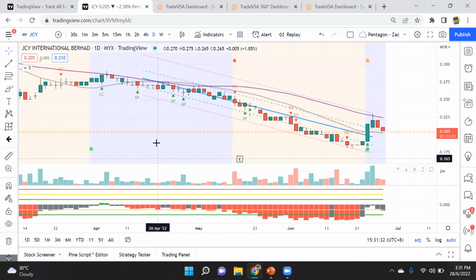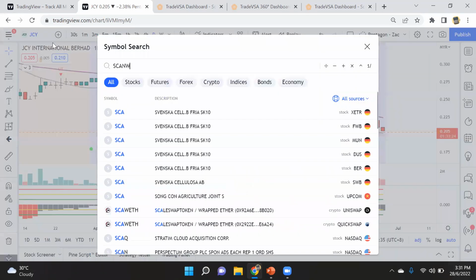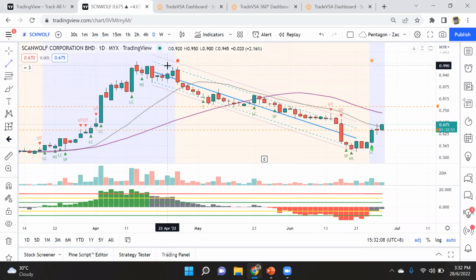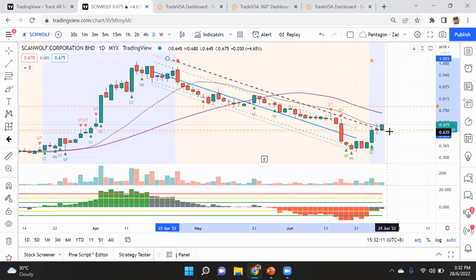The last one from my list before I go to some Q&A is Scan Move. Click Scan Move. Now, you all tell me, do you see the reversal coming for Scan Move? Yes or no? Remember the three things. One is a sharp drop. And what happens after sharp drops? Market stages oversold, right? And the third one is the trend line, right? So it seems like today it crossed.